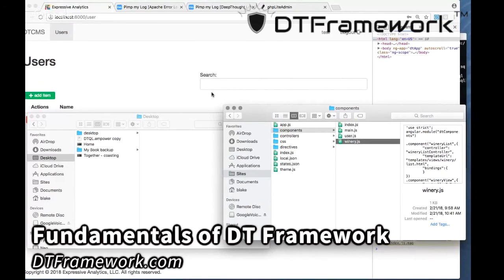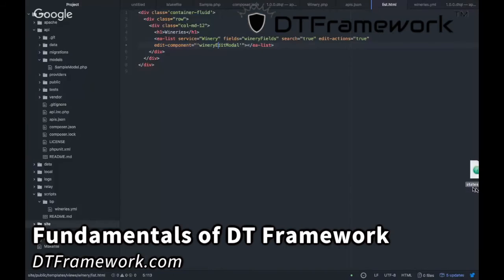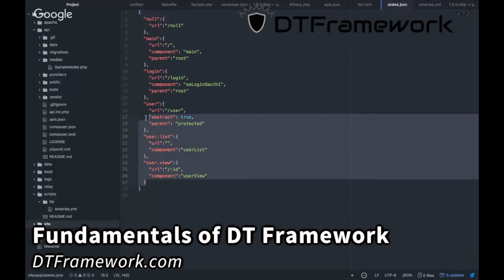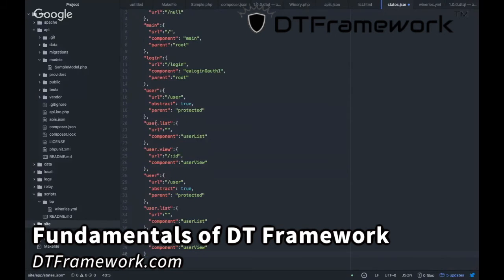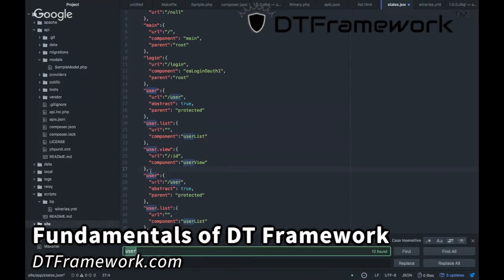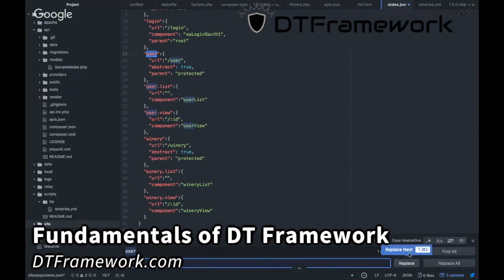Now, that's actually it. We just set up the page with the listing, and we set up the controllers to make it work. But I'm going to go ahead and expose a state so that we can visit a URL to get there. For that, I'm again just going to take the user stuff, which is our sample code, and change the word user to winery. I'm going to replace these individually so I don't wipe out my user stuff. Okay, so now these are all hooked up.